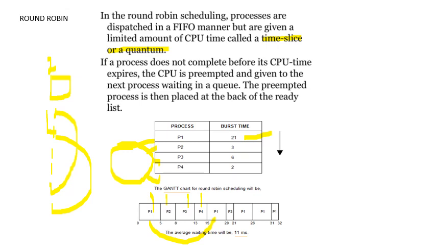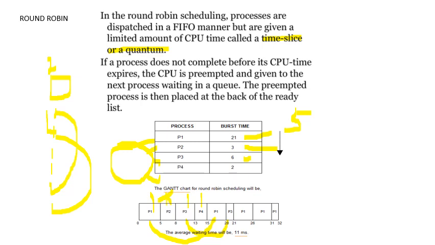Considering the time slice as 5, P1 executed up to 5 milliseconds, and the remaining is in waiting stage. Coming to P2, the given time is 5 milliseconds, but it requires only 3 milliseconds, so P2 completes its execution and moves out of the memory. See, there is no P2 in the queue. Next, P3: the time quantum is 5, but it requires 6 milliseconds, so it executes up to 5 milliseconds, and again goes and stands in the queue to execute the remaining time.